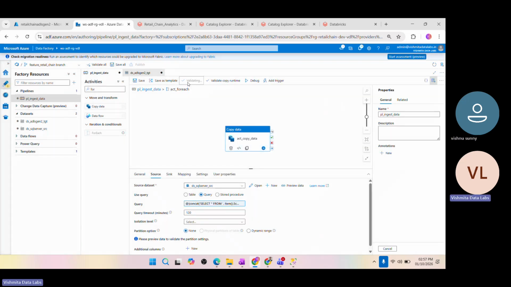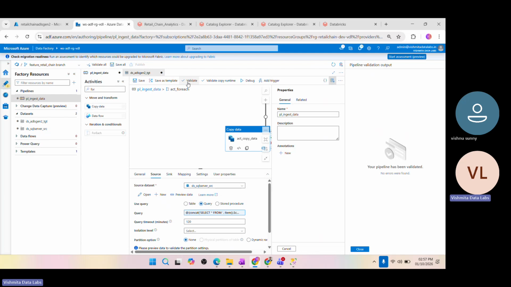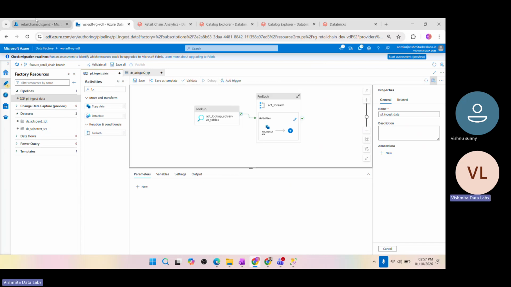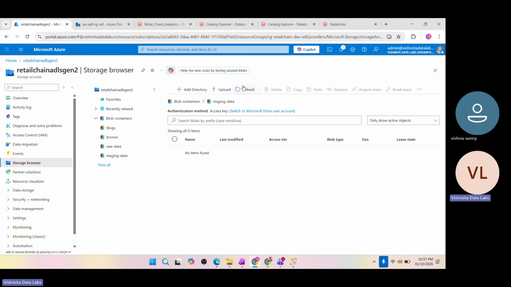Now let's validate. Okay, this is also fine. Now let's close this and debug. Before, we don't have any data, any file here, right? Okay, let's wait for it.